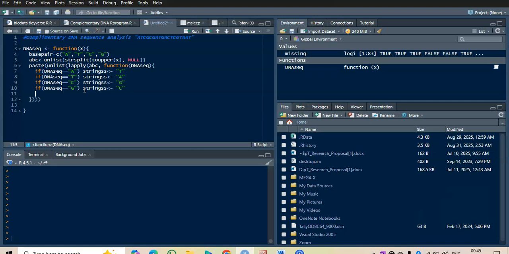If we are not done yet, if we have any other letters, any other alphabets, we are going to give it as an exclamation.